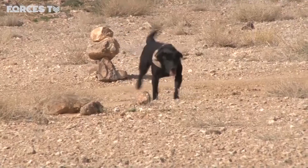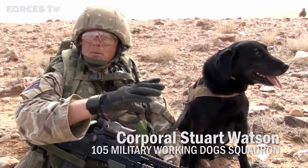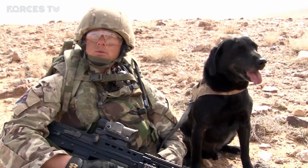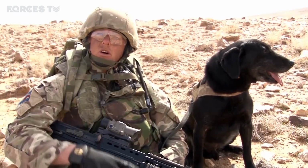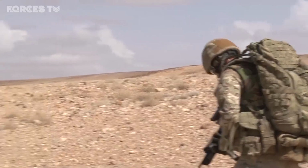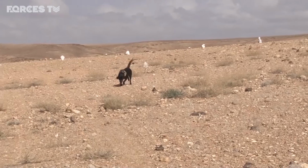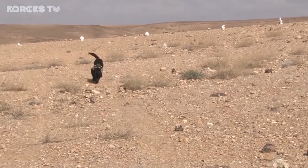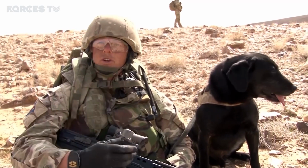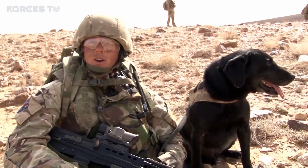They find out the vehicles are going to be moving through on the road pretty shortly, so thought, well, there's a bit of a VP down the bottom end, which is a vulnerable point. I'll fire into that area there with a few marker stones down there as well. They gave me a positive indication on one of the markers down there. All they've laid out there at the moment is wrappers of PE4, which is a military-grade explosive we use. They train on those back at the Defence Animal Centre in Melton Mowbray, and we get them in the regiment. And then we just crack on doing continuation training with him all the time. He's actually a pretty good dog, so I can't really knock him.